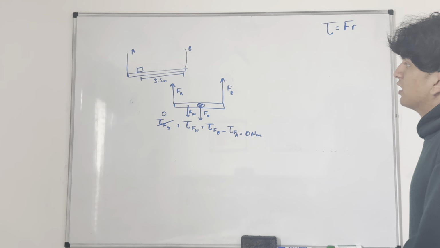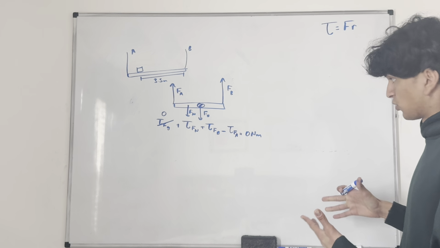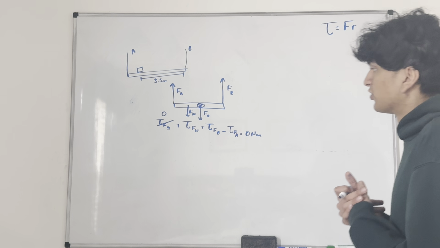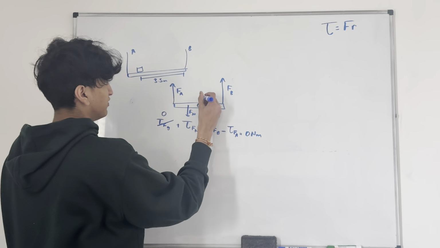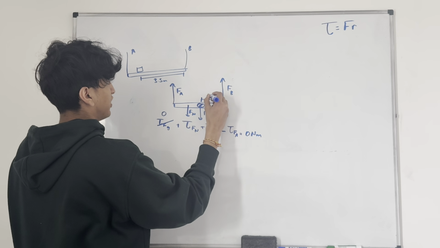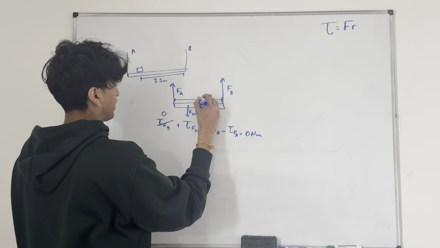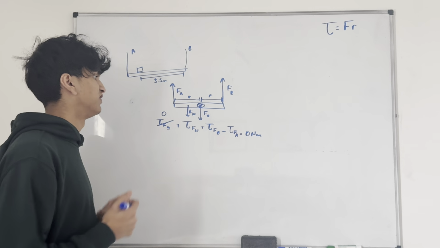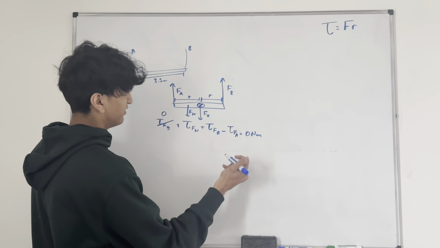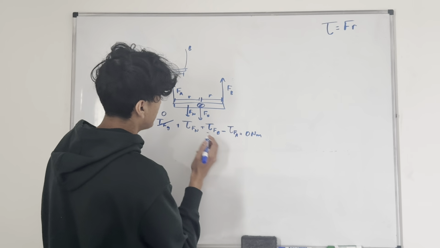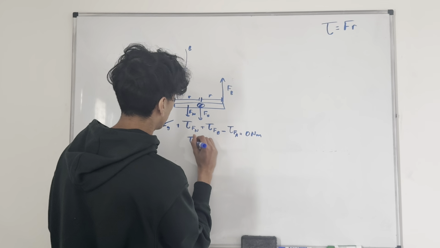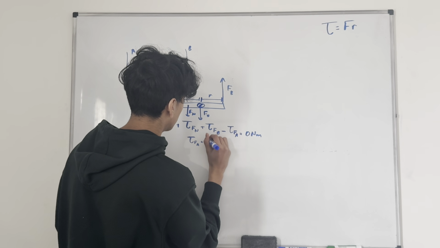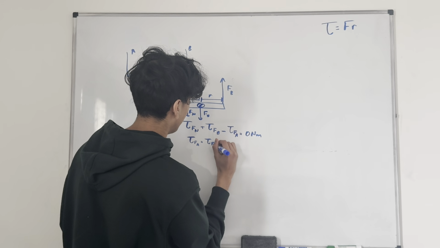So the way you got to go about this is use your torque net equation, right? First of all, we should note that this distance, I'll say R, is the same as this distance, because they're both at the ends. And if our axis of rotation is in the middle, it's the same distance. So what's interesting is the torque. If I add that to both sides, you can see that the torque by Fa equals the torque by Fn plus the torque by Fb.